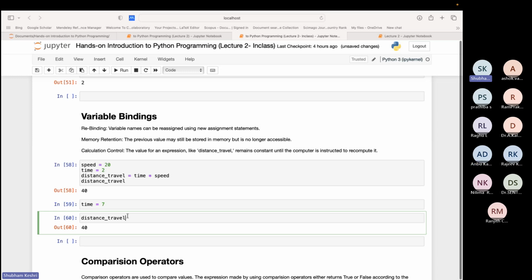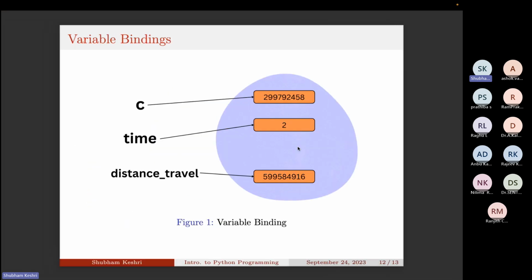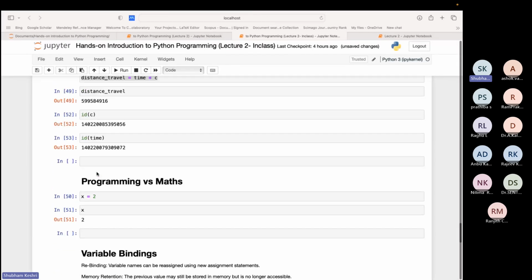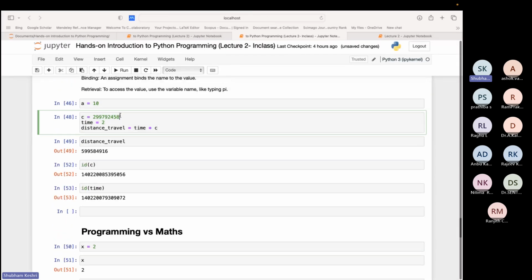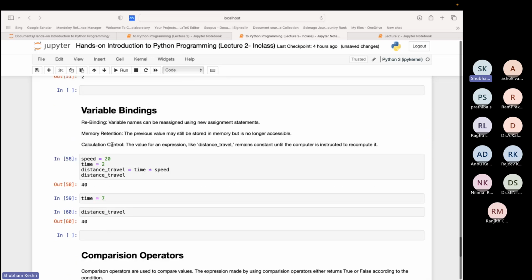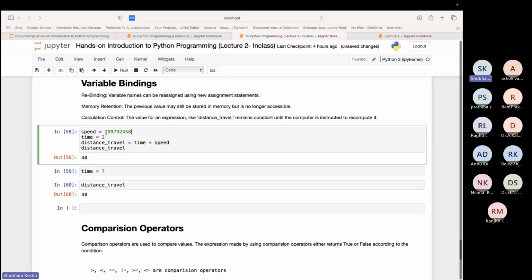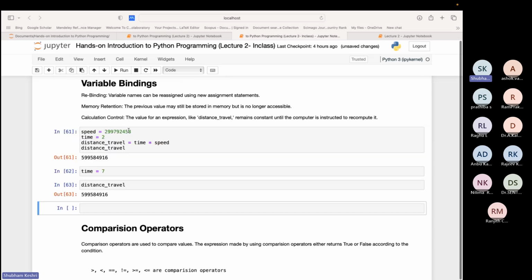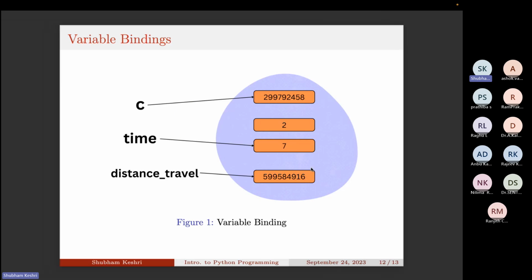Second thing, you see, we had drawn this figure. Now this is what is happening. Distance was always pointing to this value, 599,584,916.